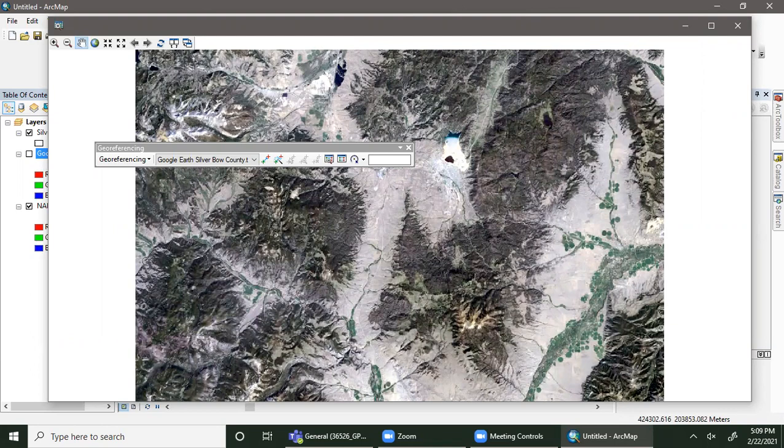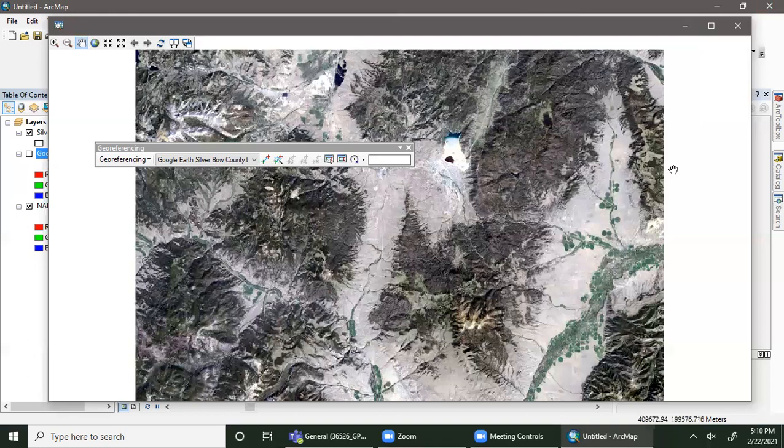As we go through this, if you assign a bad point, you can easily take that out. So don't worry if you screw one up. I'll show you how to do that. But the other trick is, look for easily identified features. Down here we see agriculture butting up against the hills. Look for something, one of these pivots that you see on both maps that you can identify. Maybe over here we see some drainages intersect. That's a good point. Up here, anything that you see as a predominant feature on both maps gives you a location where you can add a control point.